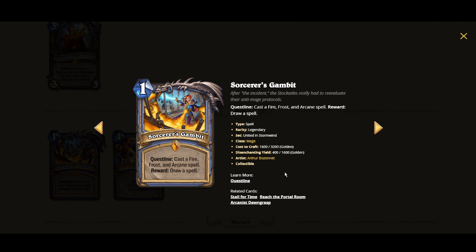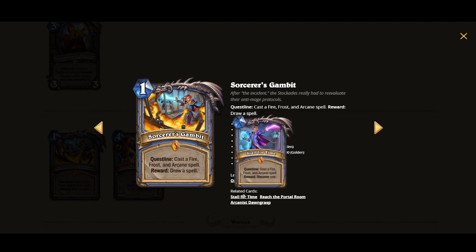All right. So the questline: cast a Fire, Frost, and Arcane spell. Reward: you draw a spell, and it upgrades to the second phase, which is Stall for Time. And it's the same thing: you cast a Fire, Frost, and Arcane spell. Your reward is you discover one. And I don't understand what this means.